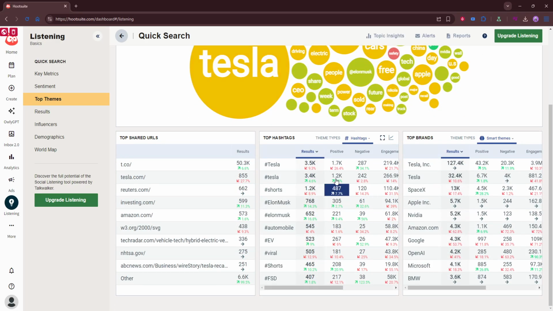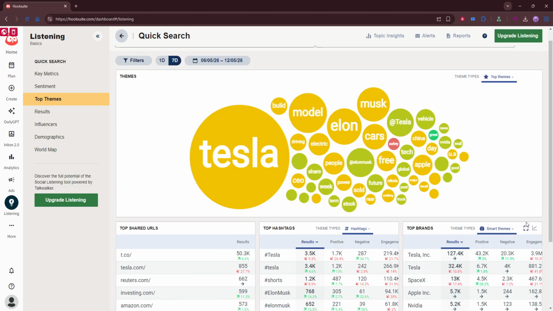If clicks matter to you, identify the posts that drive the most traffic and study what made the call to action clear and compelling. Wrap up by noting your key takeaways and how they map to your goals. Use what you've learned to refine your next batch of content, focusing on the formats and messages that consistently deliver results.